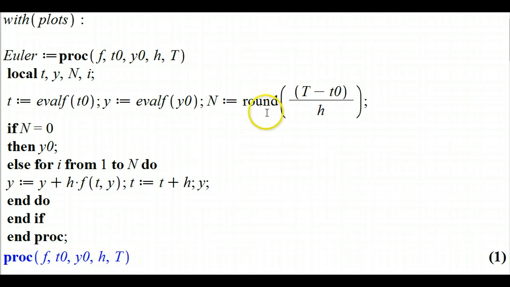N, again, counts how many step sizes you are away from the initial time, and it rounds to the nearest integer. You're taking the difference between capital T and your initial time, dividing that by the step size, and that counts how many steps away you are from the initial time t sub 0.